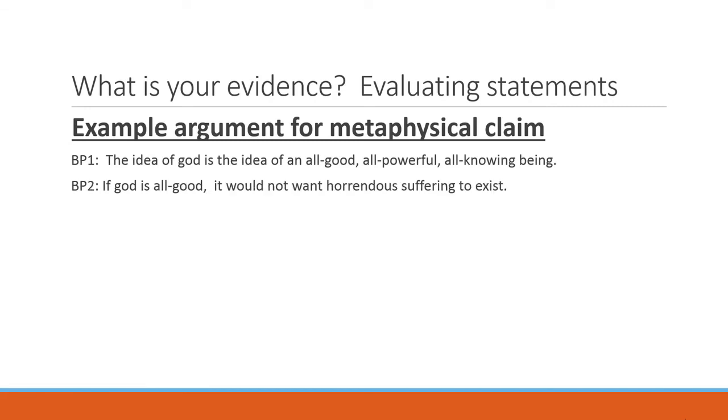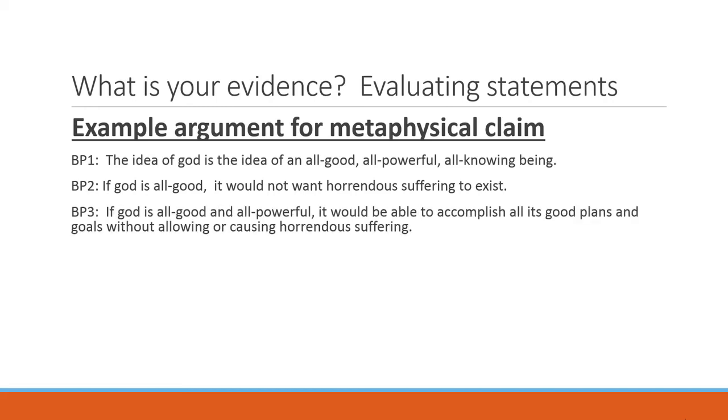Basic premise 2. If God is all good, it would not want horrendous suffering to exist. This is an analytic claim. This follows from the definition of all good. So this claim is true by just analyzing what all good means. If God is all good, God would not want horrendous suffering to exist.